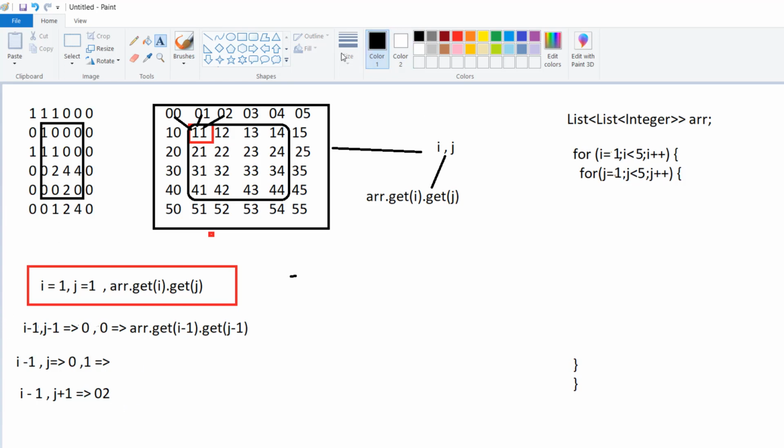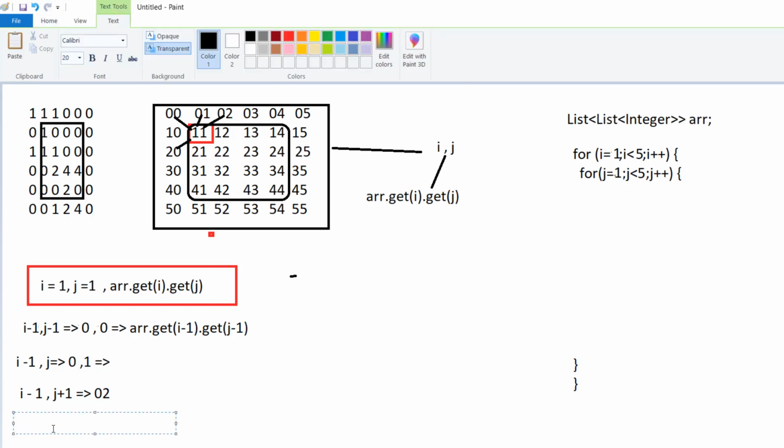Now for the remaining ones, we will try to access 2 0 with the help of 1 1 again. So what will our logic be? i plus 1 and then j minus 1.